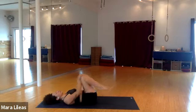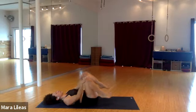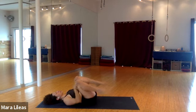Big breaths, use a little sound when you breathe, flutter your lips. Change the direction of the circles you're making with your thigh bones.